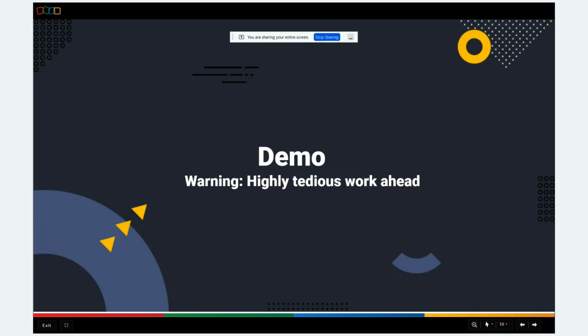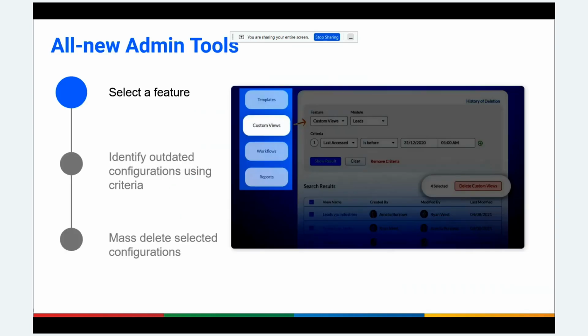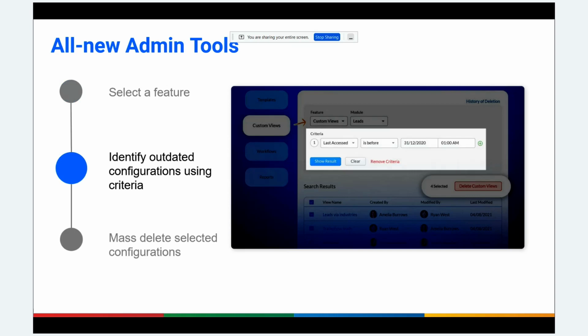So what have we done to address this scenario? In 2022, we introduced an all-new feature called Admin Tools. It's available in Enterprise Edition and above. So what does Admin Tools give you? It gives you an interface where you can just select a feature instead of having to run around in your CRM. Once you've selected the feature, you can use criteria to identify outdated configurations.